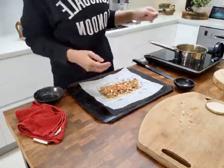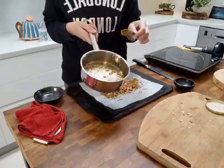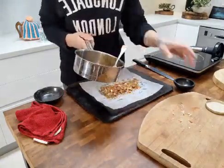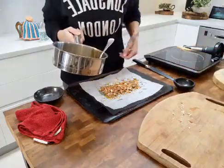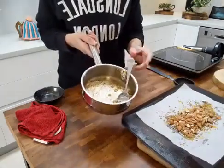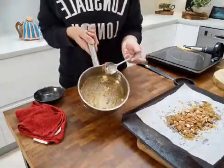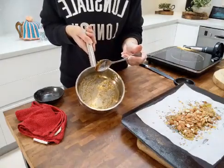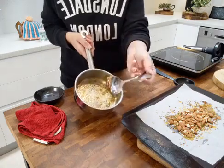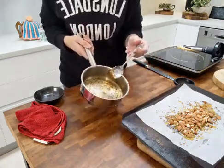Now, if you're wondering, how on earth am I ever going to clean my pot? One of the beauties, absolute gems about fibre syrup and making caramel from fibre syrup is that it is very easy to clean up afterwards. If you've ever made caramel using refined sugar, you know that once you get it to that caramel stage, it literally becomes a rock on your pots and pans or your utensils, and it's quite difficult to get off.